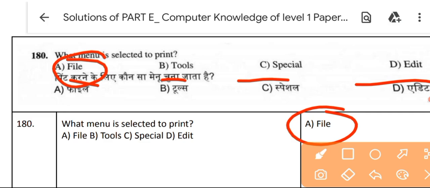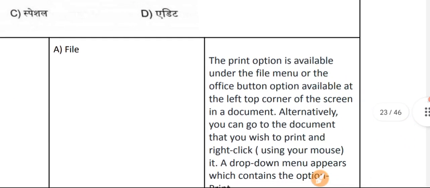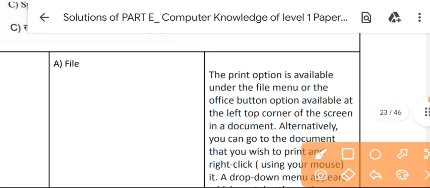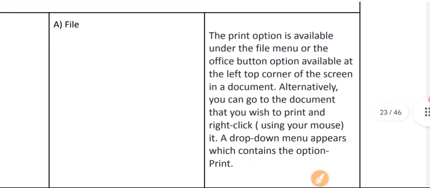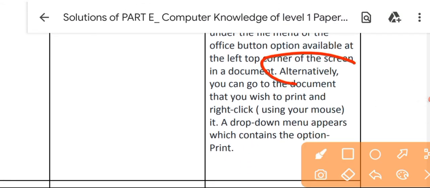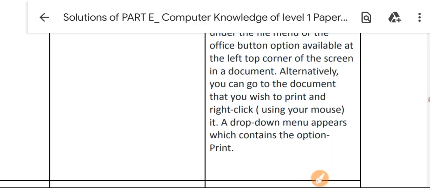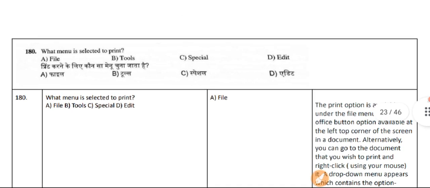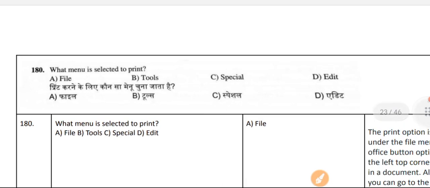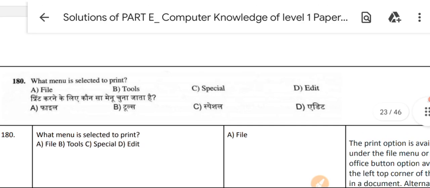As explanation, the print option is available under the File menu or the Office button at the left corner of the screen in a document. Alternatively, you can right click with the mouse and the print options drop down. But according to the question, the menu selected to print will be File.